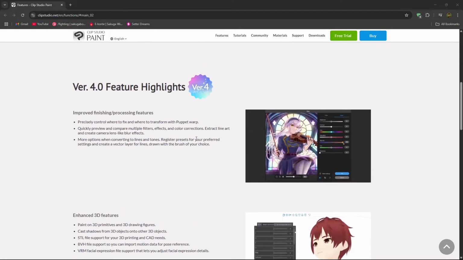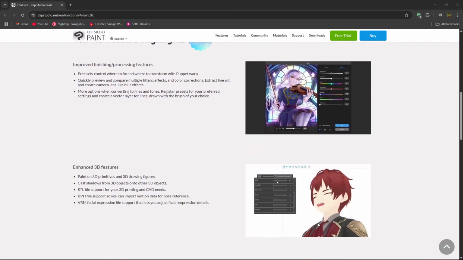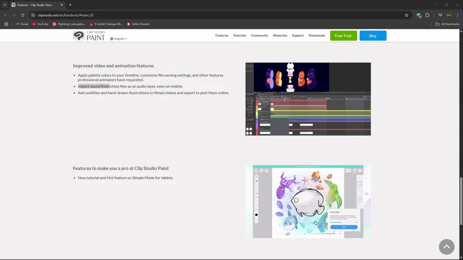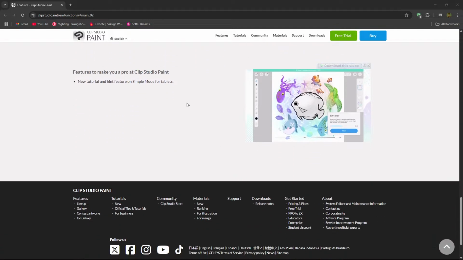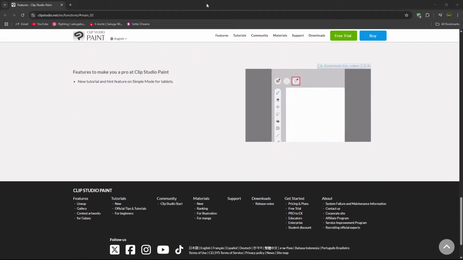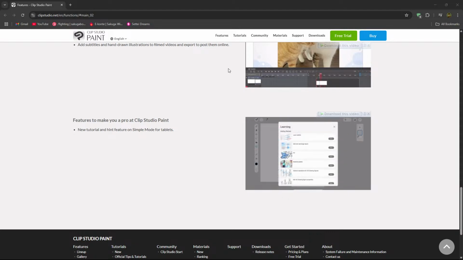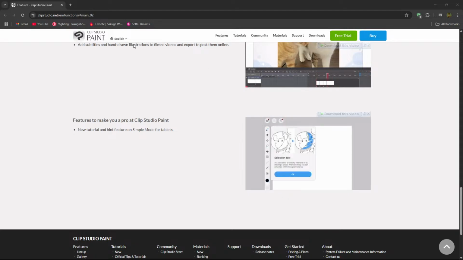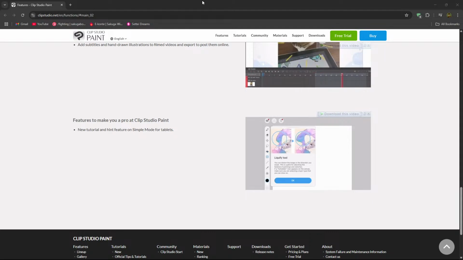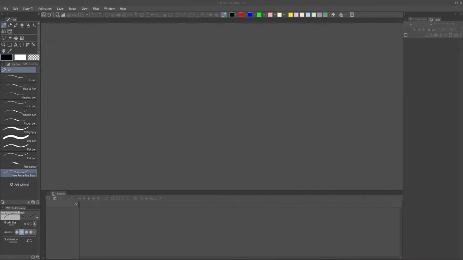So let's go back to Clip Studio. Yeah, it says I'm Kenyan. Alright. So when you open, this is just the basics of Clip Studio. I know you know how to set up Clip Studio Paint.